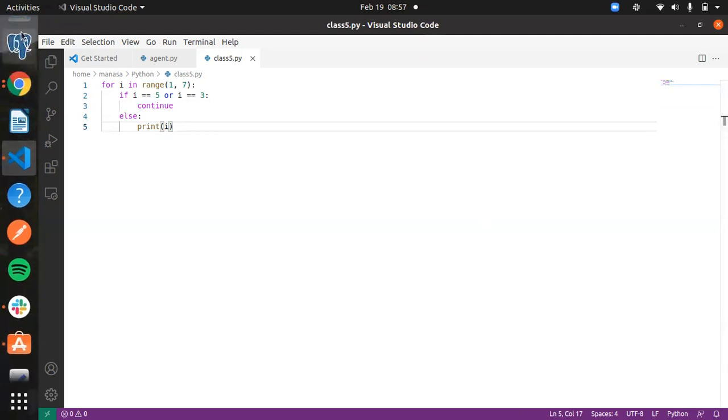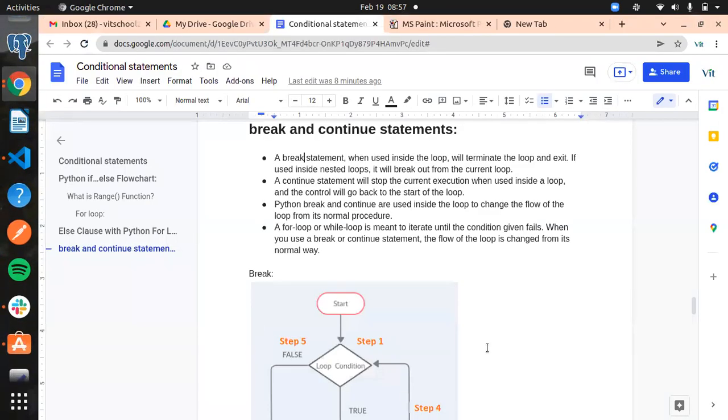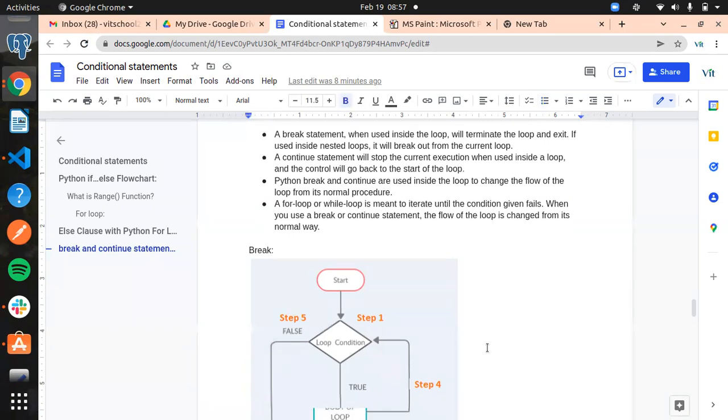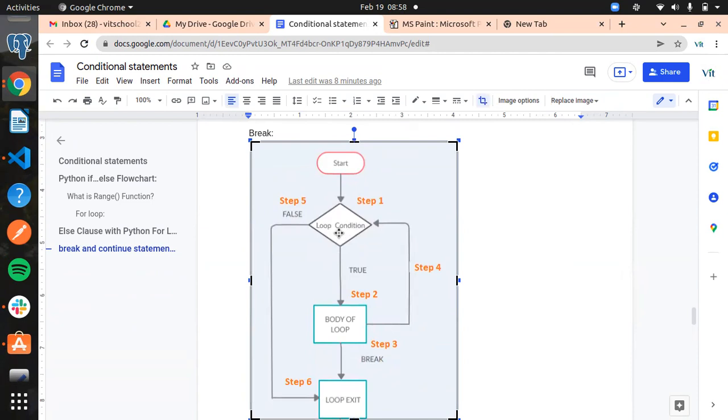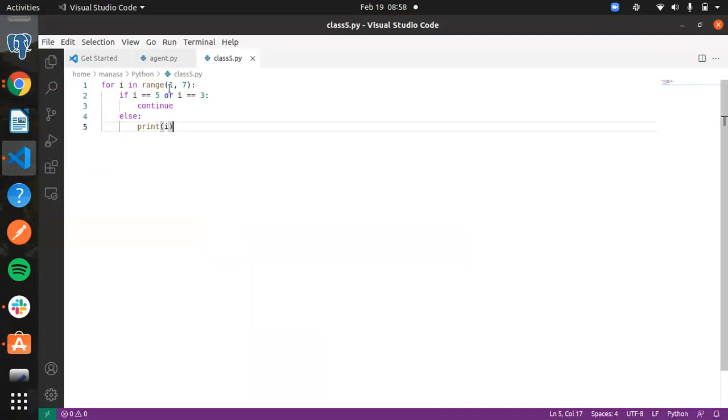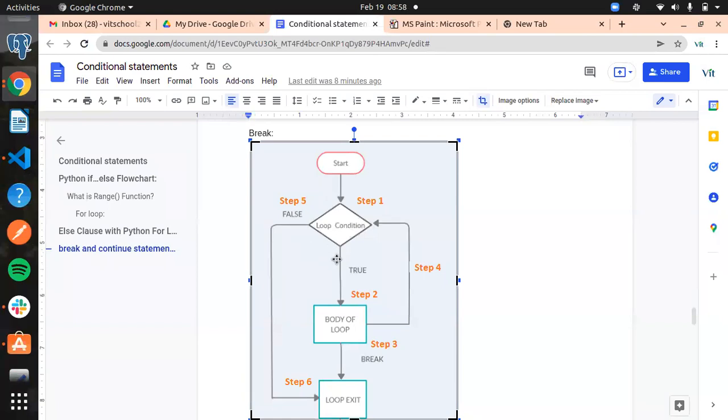Okay, and this is the flowchart. Actually this is for break. It's going to check the loop condition first. We are going to print i. Here I wrote for i in range 1 comma 7, right? It's going to check whether the i value is in this particular range or not. If 1 is in the range 1 comma 7, it will go to the body of the loop.